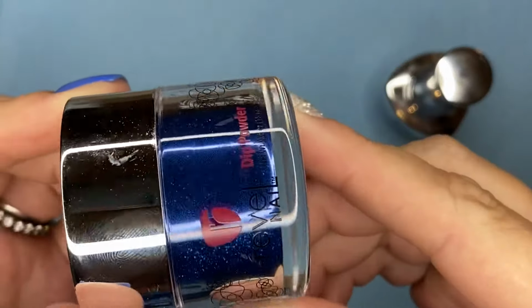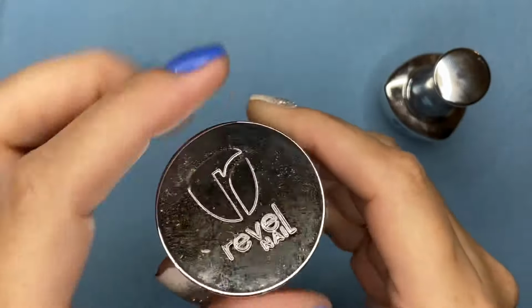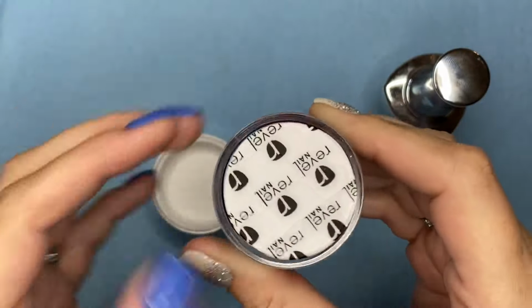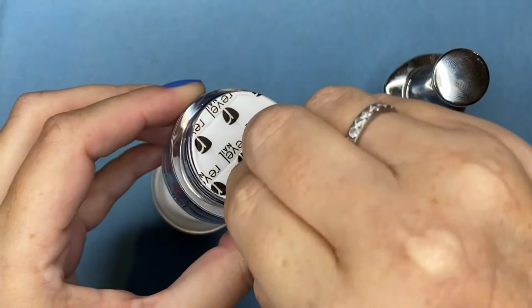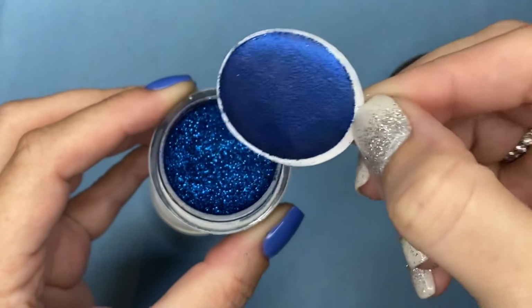I am not taking off my existing mani. The only thing I'm going to do is, if I haven't already, I think I may have, buff off or file off the top coat, and we're going to play with some chrome. That's literally all I'm going to do.